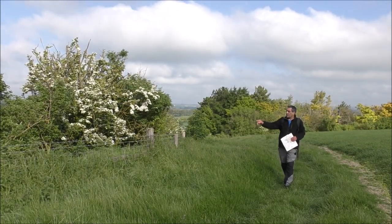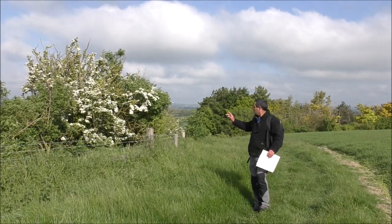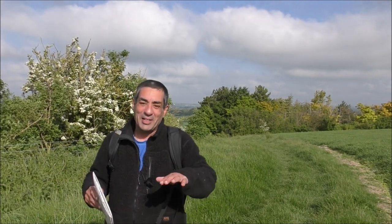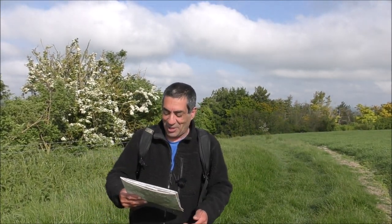Here is the change of direction of the fence. It goes in a straight line that way, and from here it goes in a straight line in that direction. So this is our collecting feature and it tells us we have to turn left here. Now just as a quick note - when you're with a family or ramblers group, you wouldn't check every 50 to 100 meters like I'm doing today. But bear in mind this is an instruction video, so I'm going a little bit over the top. Somebody needs to know the way, but they wouldn't check the map every 30 seconds.